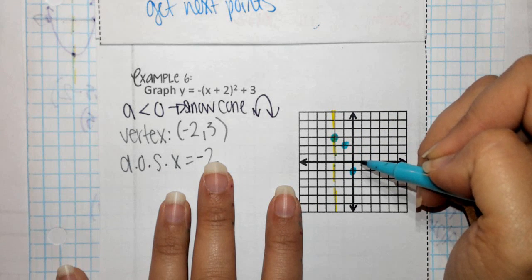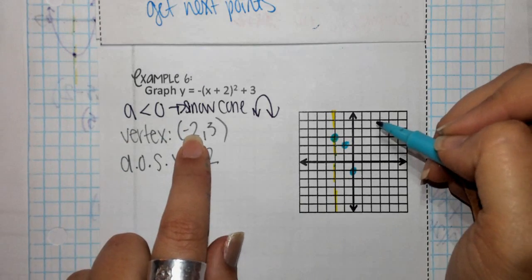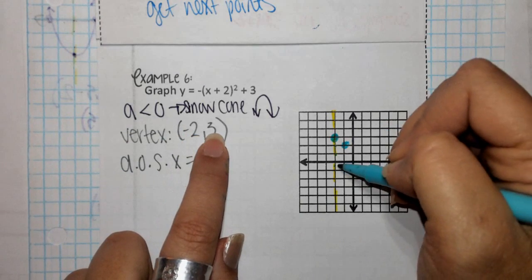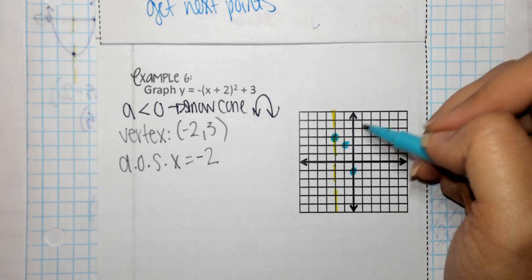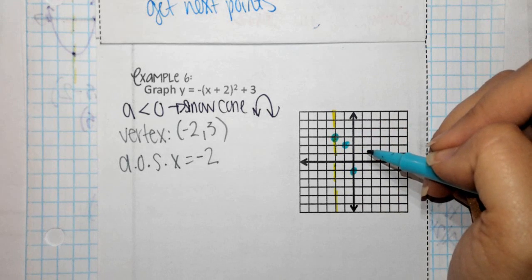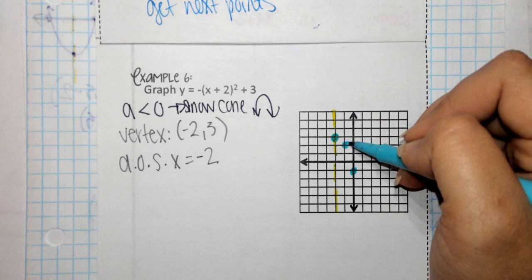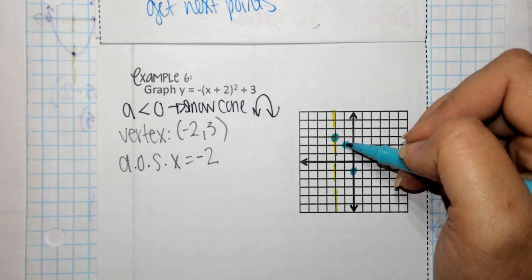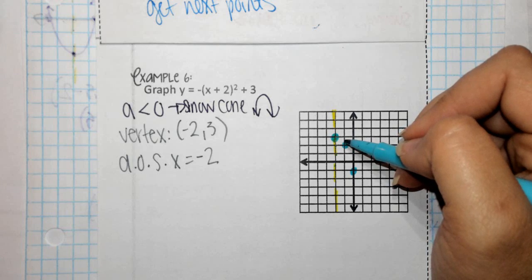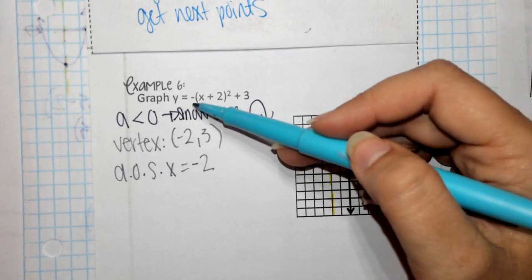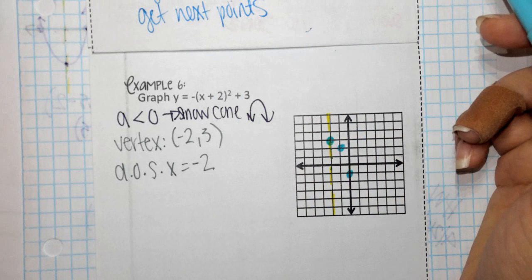How do we get up there? Our vertex is -2, 3. So we went left 2, up 3. Alright, and let's go through it. Now you said we are down 1. Down 1, right 1, because our first perfect square is 1. Are we going down a certain amount? Because it's negative, and it's a snow cone. Alright, hold up. Down.